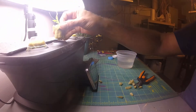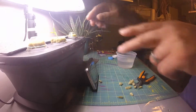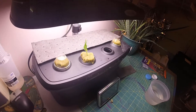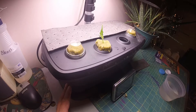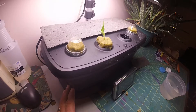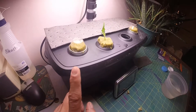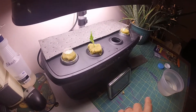It's probably going to be hard to see with that light, but you just slide that right in there. This is only tap water in here — I just filled it up, no nutrients. It has a pump naturally, so it's chlorinated water right out of the tap. It takes about a gallon and a quarter to fill this, so I'm just going to leave these here until they sprout and form some roots.